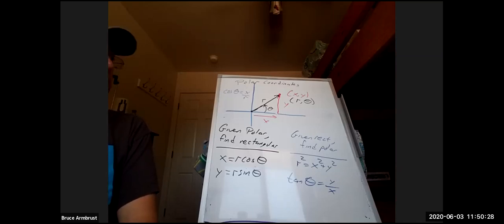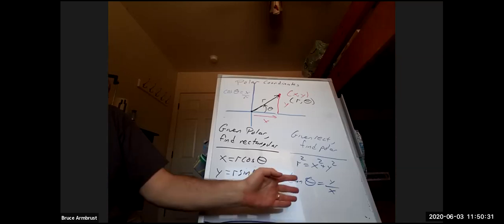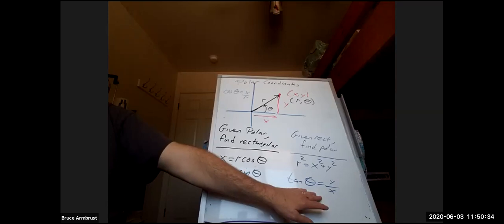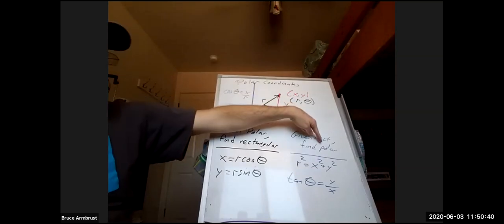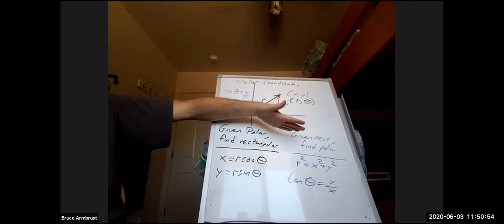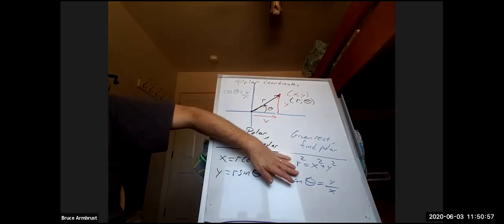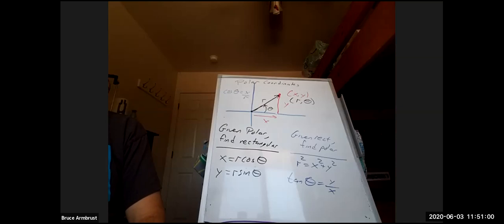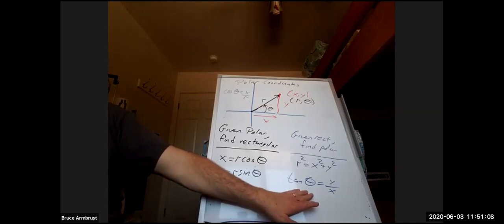All right. So going in that direction is a little bit harder, not going to lie. We're going to have to use the inverse tangent, but we're also going to have to think about this because, as I just mentioned a little bit ago, polar coordinates, it's not unique. There's not one way of representing it. And you can even see that from the equations. Like, think about this one. If I solve for r, I have to take a square root, which introduces plus or minus. I have options. This one, tangent of theta equals y over x. Well, we know inverse tangent gives us one angle, but it's not the only angle that works. We have lots of different options, and that even shows up in here, okay?